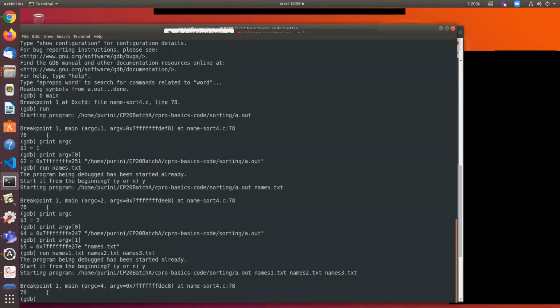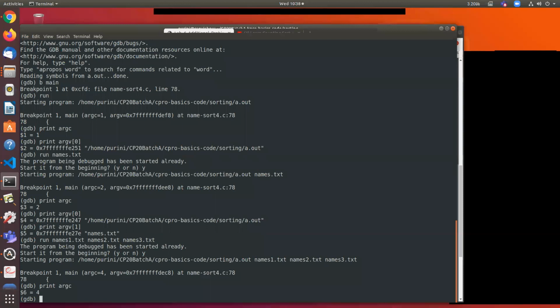The program will not be able to process them. Our program ignores these names2, names3.text, all those things. But I just wanted to illustrate a point using GDB. So we can see print argc is equal to 4.